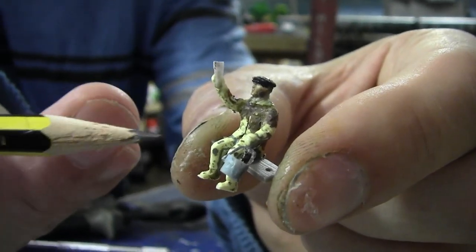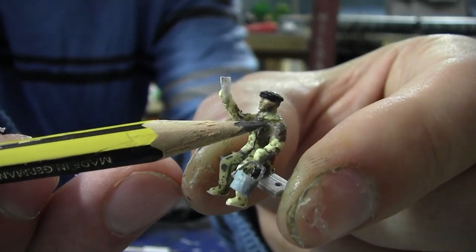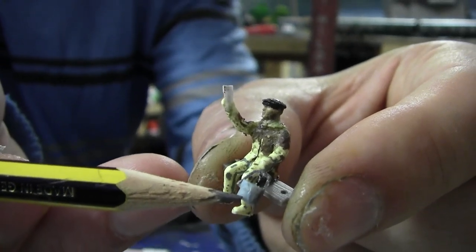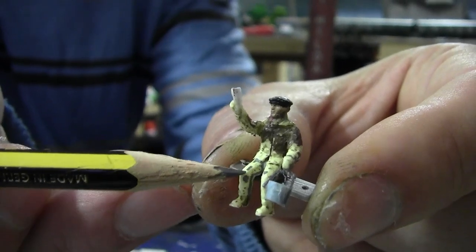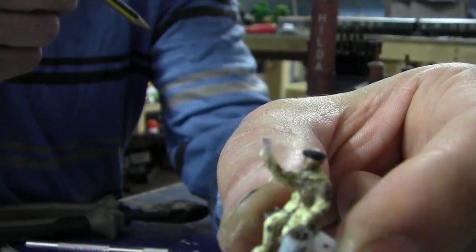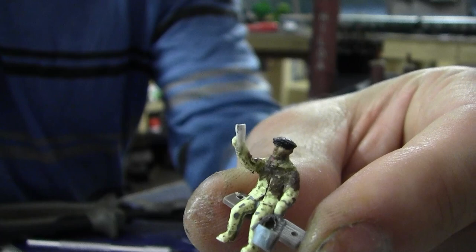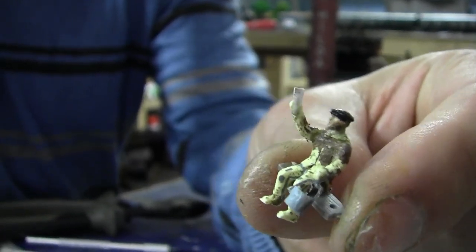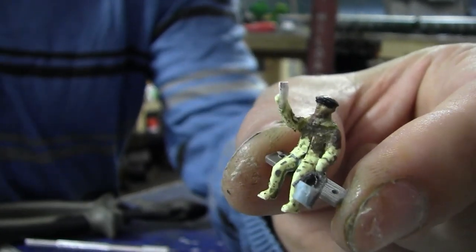Okay, getting back to our little character, Fred. The head is now permanently glued to the body. It's gone off. I've made a little tiny bucket with a handle, so he's holding the bucket of paint. So all I've got to do now is paint this little figure. He's actually sitting on a plank as well. I've drilled two holes in ready, so I can literally suspend him down the chimney. So it's just a case of painting him now.